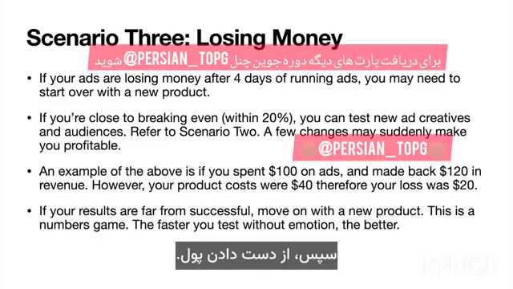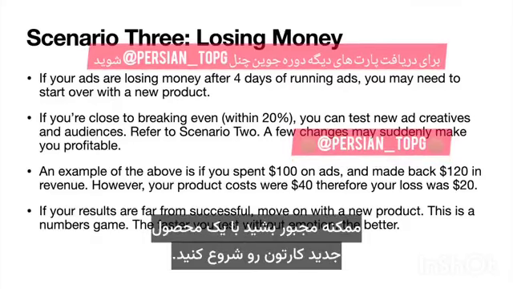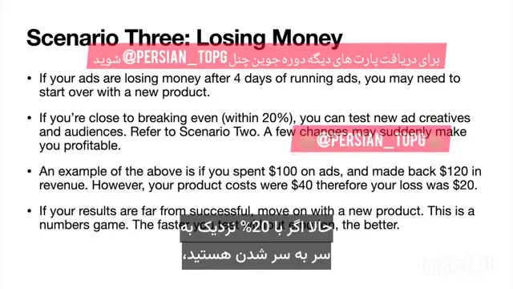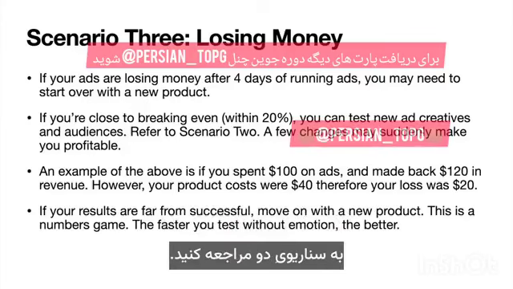Next, losing money. So if after 4 days your ads are losing money, you might need to start over with a new product, and don't get emotionally attached. Just start over with a new product, right? Now, if you're close to breaking even, within 20%, you can test new ad creatives and audiences, right? Refer to scenario 2.